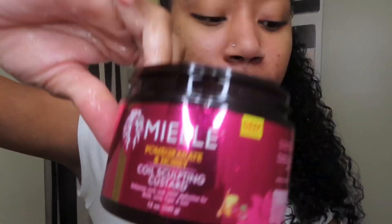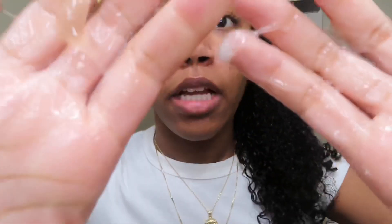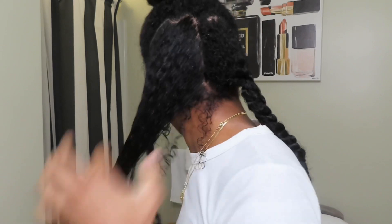Leave-in conditioner — I'm just raking it through, got a generous amount. I'm actually surprised my ends don't look really crappy because honestly I haven't gotten a trim in I don't even know how long. Now this is the gel — I take a little on my hands and I hold it around then rake it through. Curls for the girls! I put a little more gel because I really like to get a defined hold, not like a whole bunch, but enough.